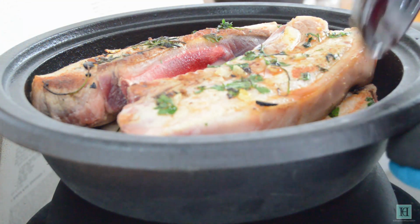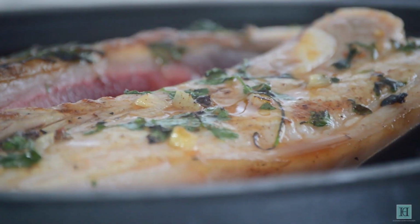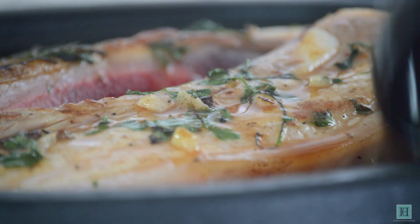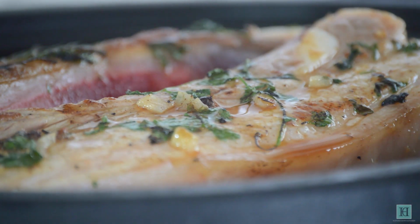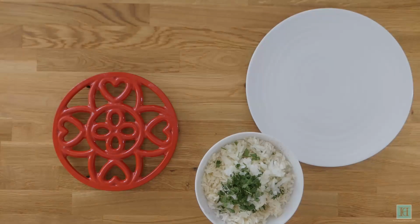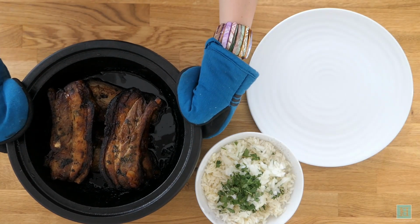Rather than going by the oven time suggested in the book, which was just 30 minutes, we went by our butcher's recommendation of 2 hours, basting every half an hour or so. So 2 hours later, here they are.